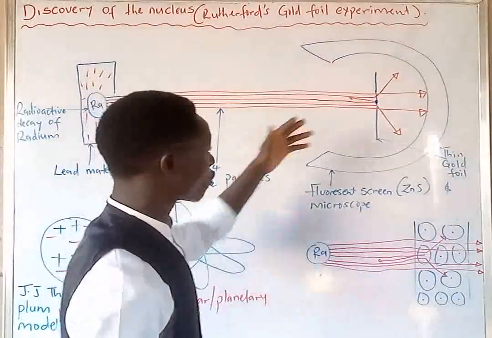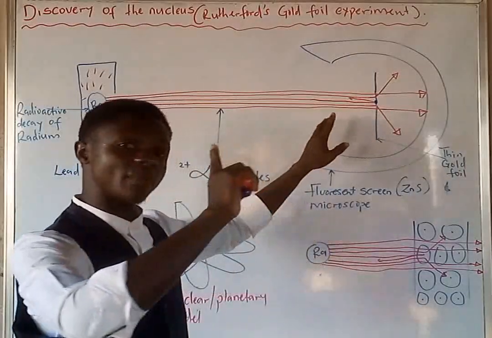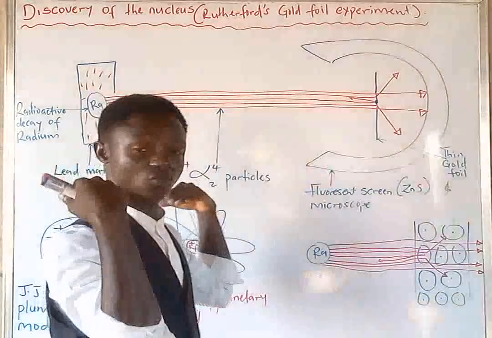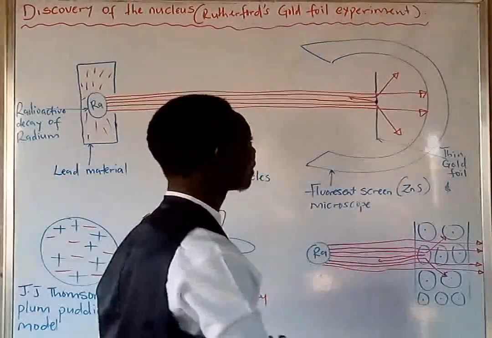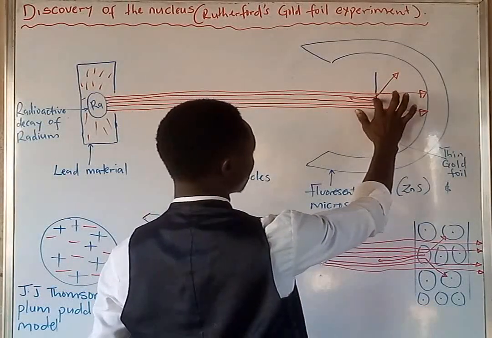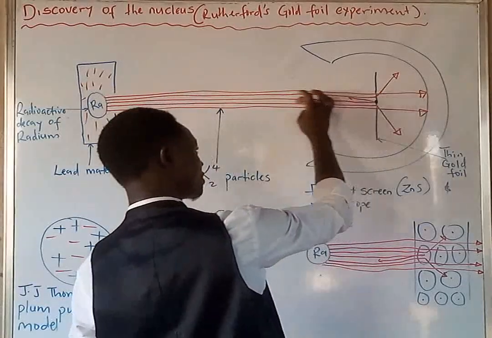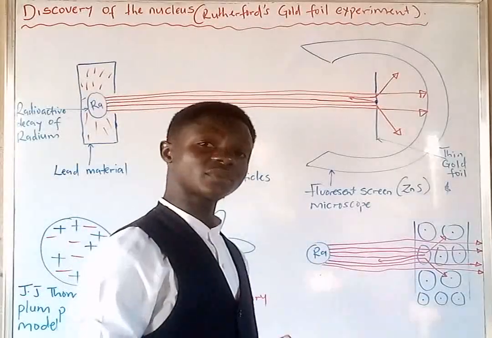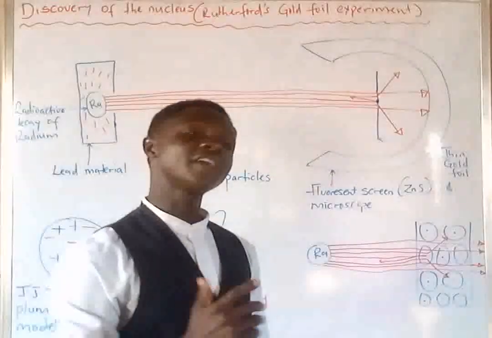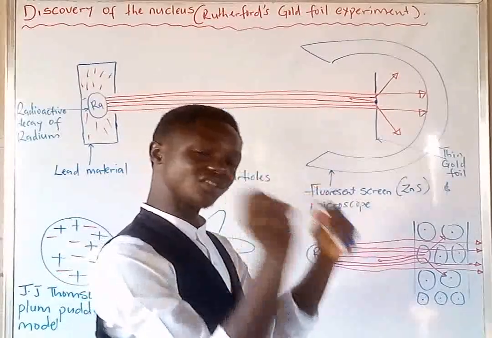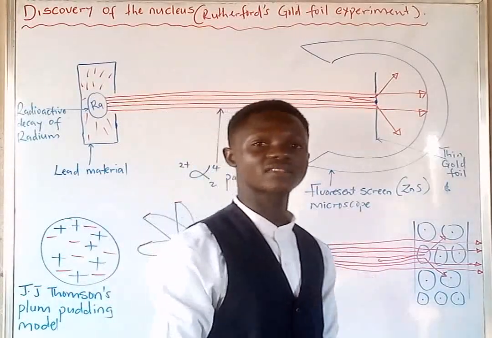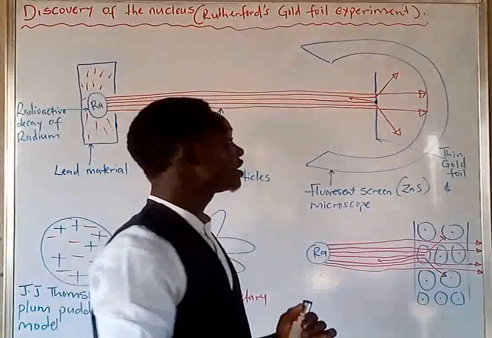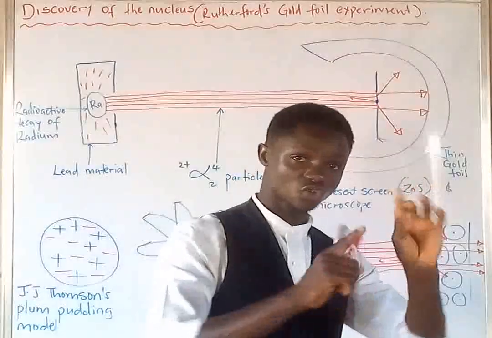Rutherford then said that because he observed that only about 1 out of every 8,000 of the alpha particles bounced back to him. And it bounced back at angle 90 degrees. This line, I just have to make it this way, though it's supposed to just come straight back, because it bounced back at about angle 90 degrees. So this tells him that for the particle to bounce back, it shows that the center must be heavy, must be very, very dense. That was the first observation. Then he said, if only one will bounce back, this shows that the center is very, very small.